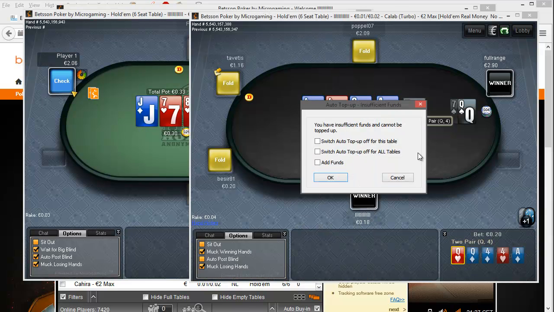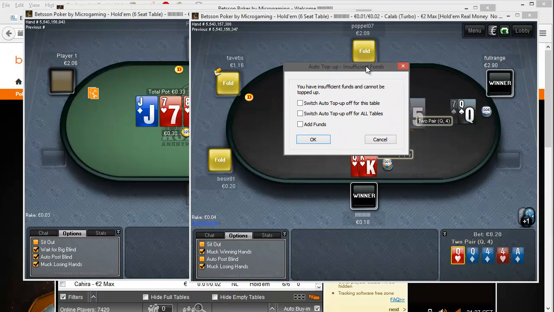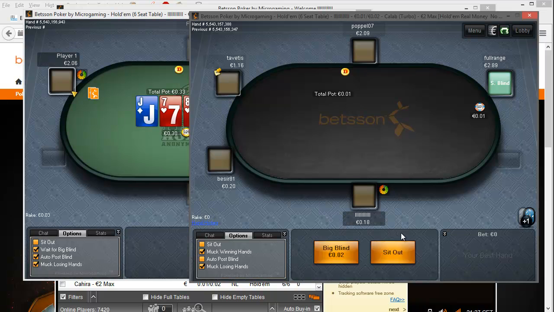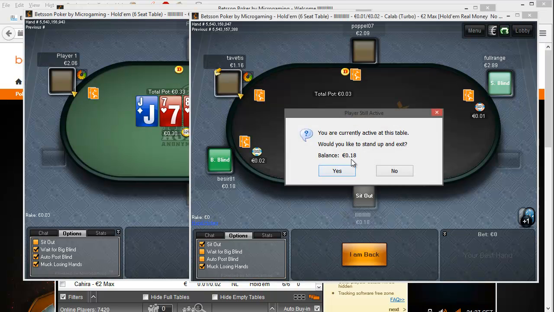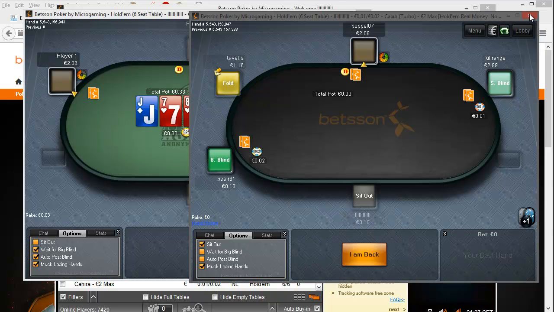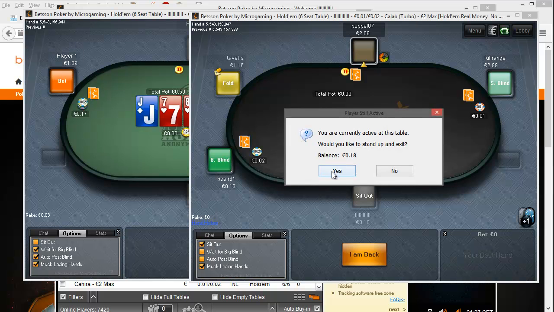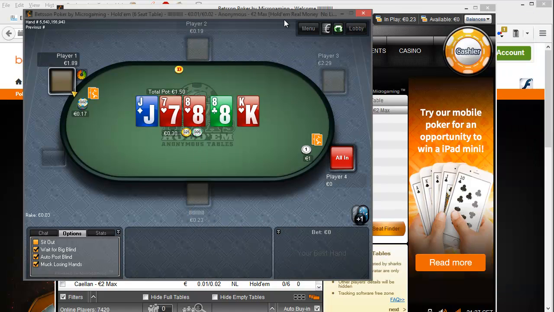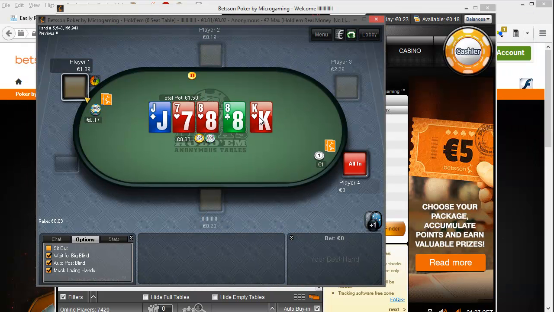So for instance, one thing which, did I get just, no, it was a split. Okay, not insufficient funds. Okay, when you exit a table, you have to click on the X and then click on yes again. I have a setting that my mouse always jumps to the yes on those prompts, so that's a bit helpful. Otherwise, it's 2 clicks.